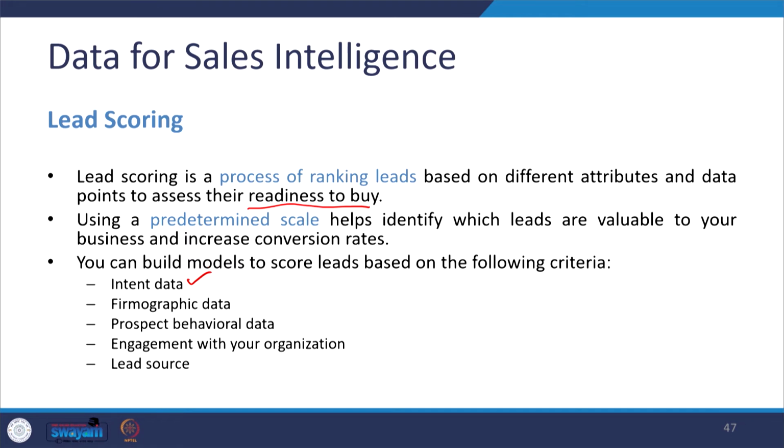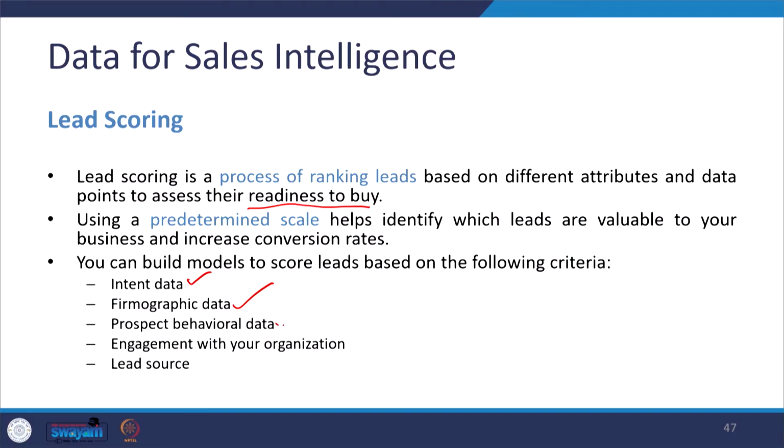You can also use firmographic data, right? So if you are providing, let's say, HR analytics software or something like that, a company with a large employee base should get a higher score as compared to a company which employs only a handful of employees. Then you can also use prospect behavioral data: what they are doing, how the particular customer is behaving across the sales funnel, and you can give points across the particular stages and see which leads are important.